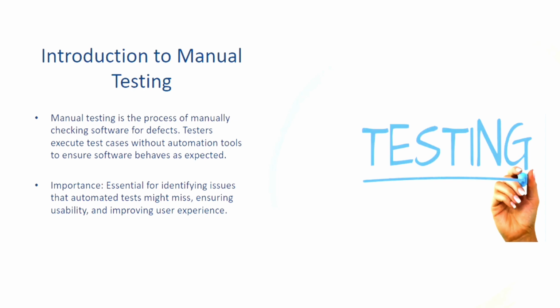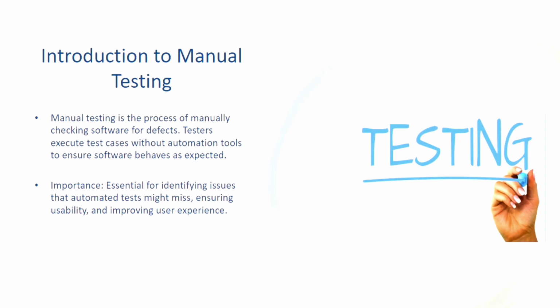So what is the importance of manual testing, guys? Basically, it is needed for identifying issues. That way our requirements and our software will be proper, we can stop bugs before going to production, and it will improve the user experience. Also, as a tester, our job is to analyze our software based upon our requirements and our test cases. Got it? This whole procedure is called manual testing, and those who execute the cases manually are called manual testers, guys.